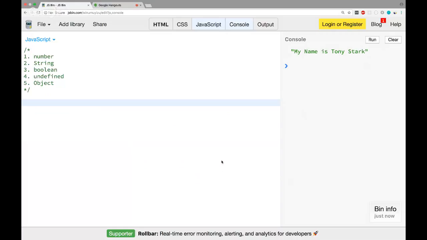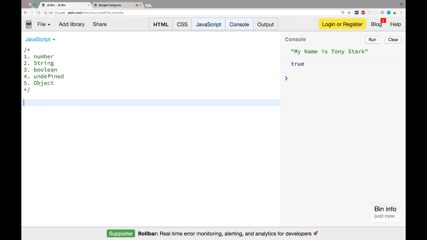Now, after strings, we have Boolean. So Boolean is usually the type of value that's returned from a comparison. So console.log, we had 10 greater than 5, right? Running this returns the value true. This true is a Boolean value. And Boolean values are one of two types. You have a true value, and you also have something called a false value. And it is usually the output of a comparison operator.